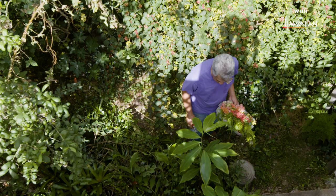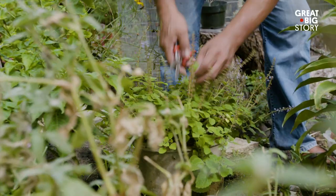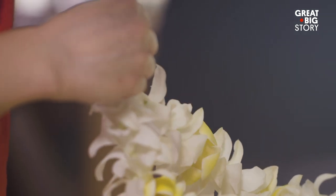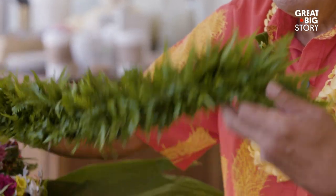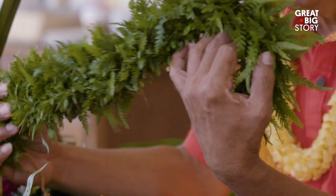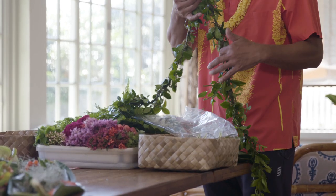This is Bill Char, a legend in traditional Hawaiian lei making. The early people did very simple leis — they weren't these gorgeous, colorful leis like today. This is just done with ferns. It's one object just braided on itself. A lot of them were very simple, used for symbolic purposes.